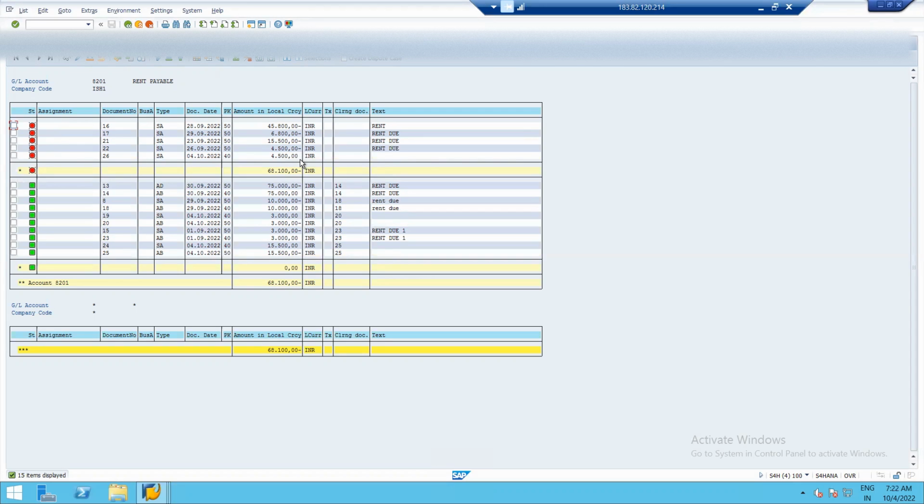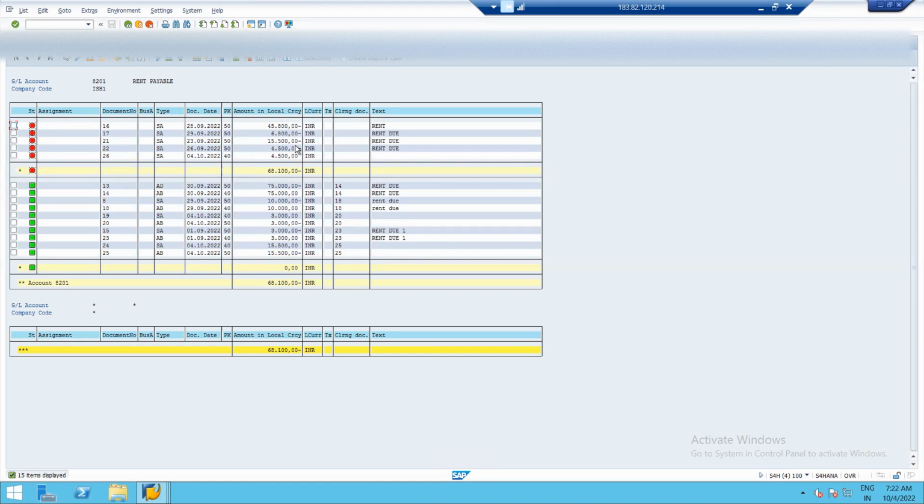Okay, now the last thing of this session is how to clear the entries that are in the same account, like clearing an account. This transaction is called clearing an account. Previously what we saw was post with clearing, but now in case we have a debit and credit in the same account, then we clear an account.